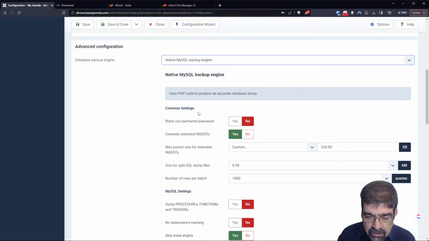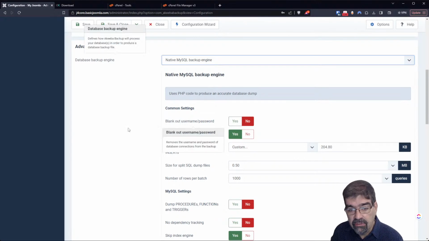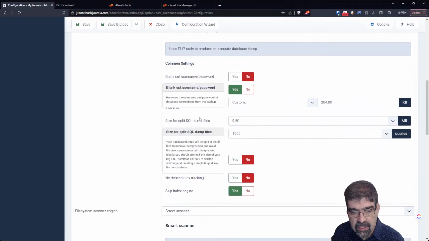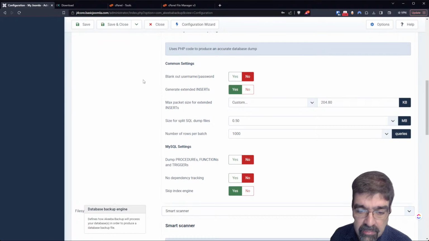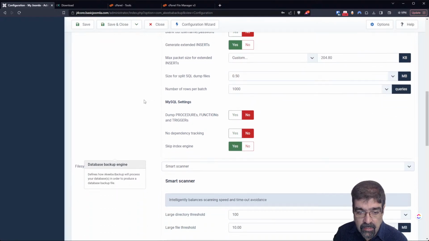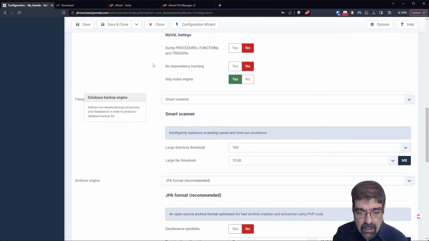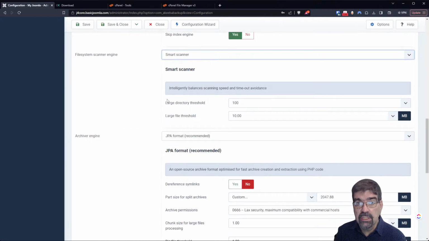Some of these other things I don't know, and that's why the connection wizard that you run at the beginning, or the setup wizard, it picks these and does something automatic. So I never touch these. All right, but certainly if you're having problems on your host, this might be something that you need to adjust. But again, the configuration wizard usually figures that out. So we'll just leave this here. All right, same with Smart Scanner. That's the only option there. I never change these, honestly.